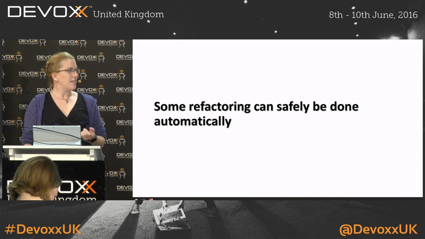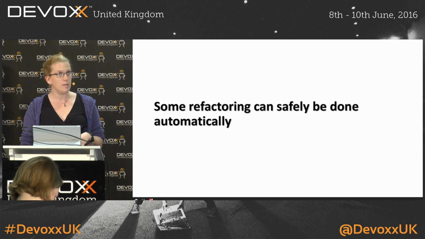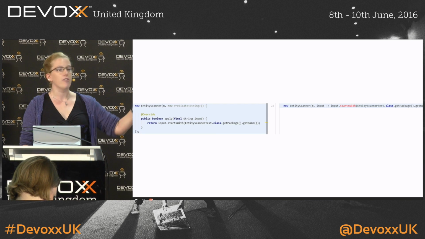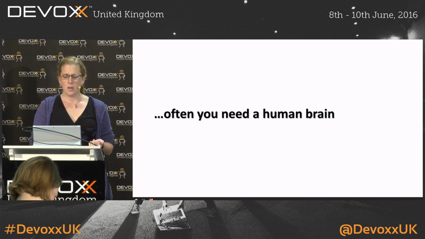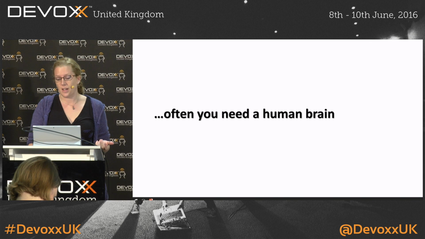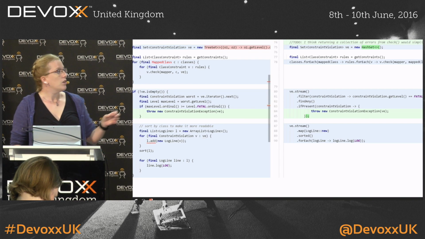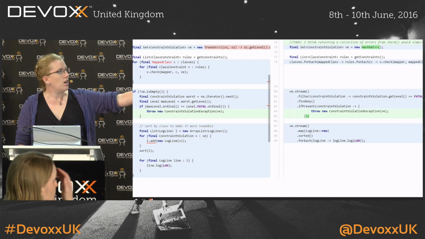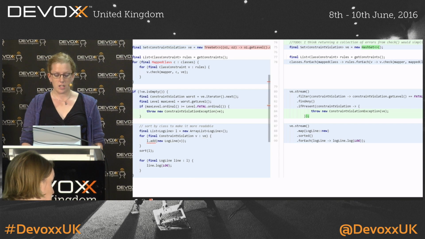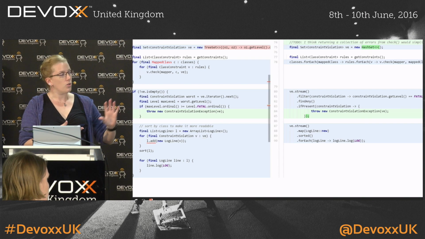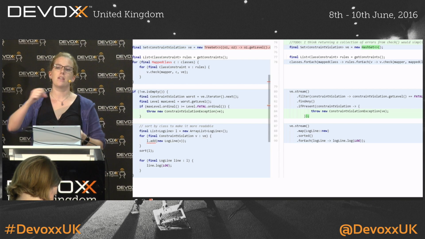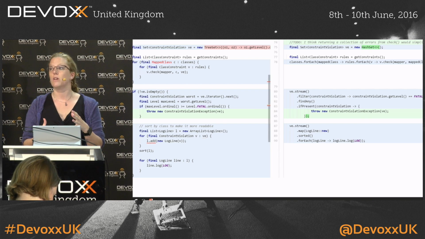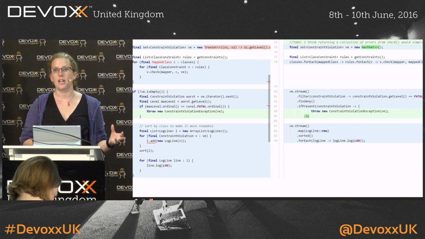Some refactoring can be done automatically by your amazing IDE, whether it's IntelliJ, Eclipse, or NetBeans. So we can shrink down our anonymous inner classes to lambdas fairly easily without worrying too much about any changes there. But often, to get the most benefit from this, you really do need to use your brain. I mean, that's what we do as developers. So here's an example I didn't really show you, but I managed to collapse all of this code down to 3 different operations. And also, once it's collapsed down to those different operations, I can sort of see that perhaps we should be rethinking the way these collections are arranged, so I can just collapse all that down to one more. But the IDE didn't tell me that. I had to do that all manually.